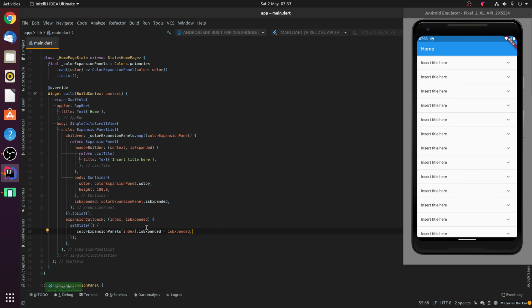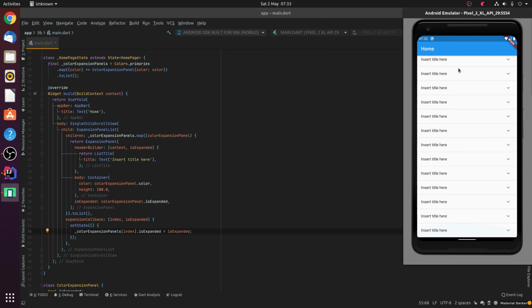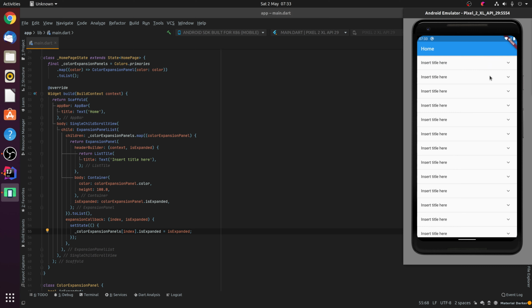If we now save this, you'll notice we have an expansion panel for each of the material primary colors, like so. However, you'll notice when I tap on the expansion panel icon, nothing happens. That's because this index here, in this case, is 0 for the first expansion panel, and isExpanded is false because this expansion panel is currently not expanded.